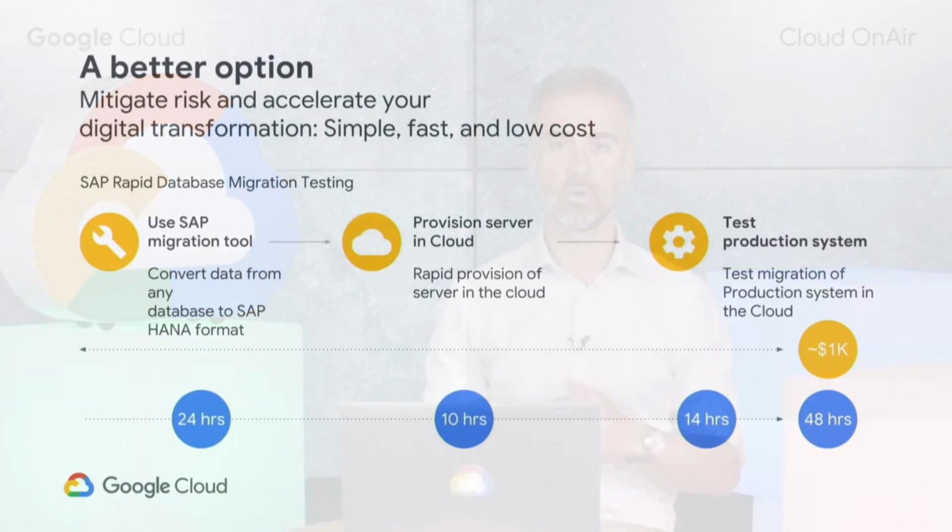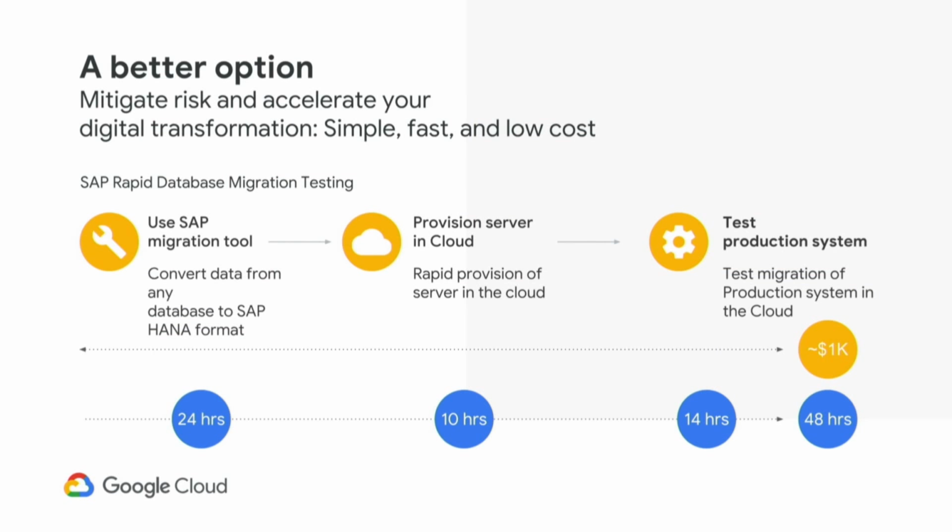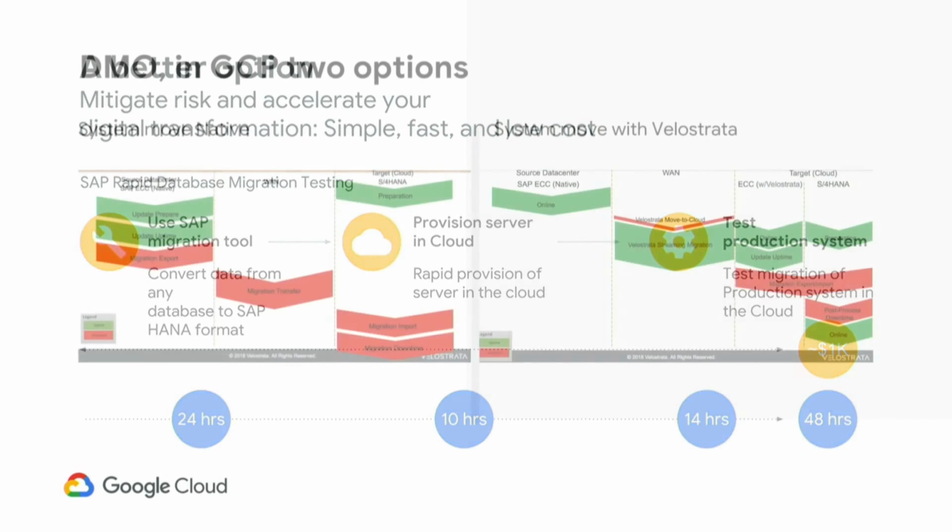Then you will provision those servers in the cloud, Google Cloud in this specific case. How would you do that? You can use the console, you can use the APIs, you can use any of the SDKs that we provide, PowerShell, Node, Python. You could use any of the open source system configuration tools like Terraform or Ansible. And from there, you continue using DMO and SUM to actually do the migration and upgrade of the system.